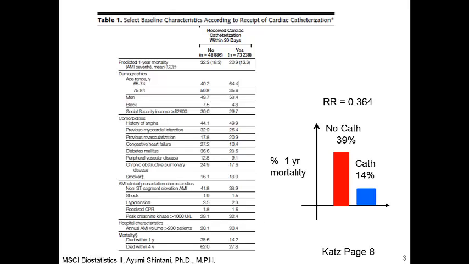And given this, what do you think? Do you think we are comparing apples to apples? Probably not. It looks like the catheter group contains patients who have a better prognosis, with less congestive heart failure and younger age, for example. So if you ignore these imbalances in the prognostic factors and directly compare the outcome, the percent of death between the two groups, your analysis may be confounded. It's probably likely to be confounded, right? So what is your guess? Okay, so that is the point of the next 10 minutes of discussion.